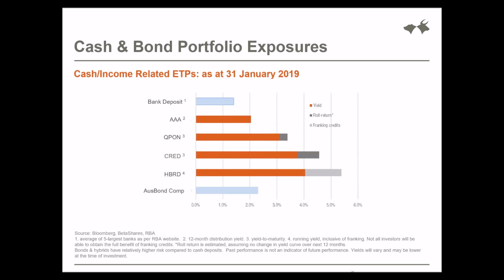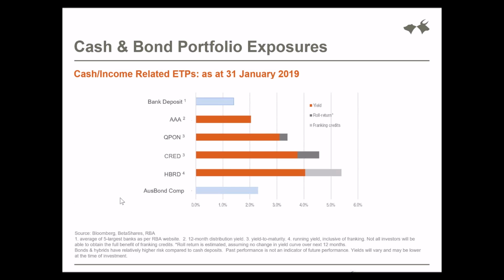So first, in terms of cash and bonds portfolio exposures, I've got a list of different ones here. We have a few funds: AAA, which is a cash ETF, basically invests in bank deposits. We have Coupon, which is a floating rate bond ETF, and invests in bank bonds, but the yield on those tends to vary in line with market interest rates. So the capital volatility of those bonds ends up being quite low. But because they are not deposits, they are bank bonds, you're taking a bit of bank credit risk when you invest in these bonds.